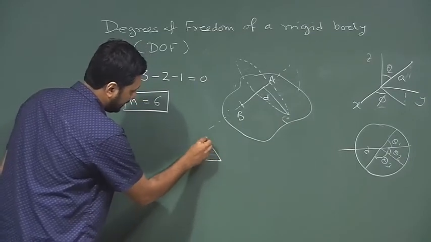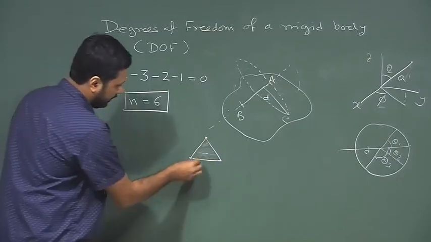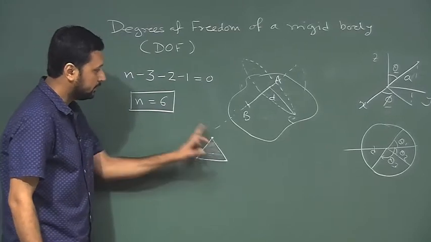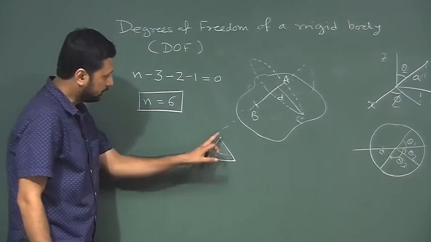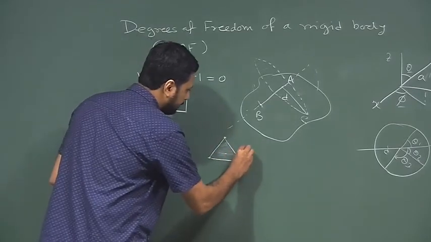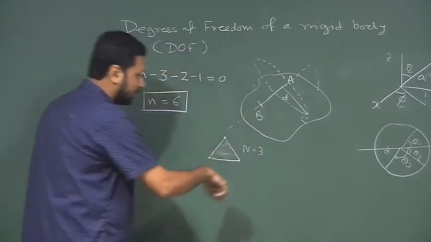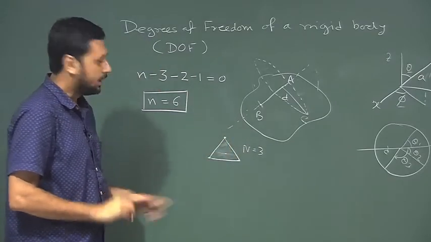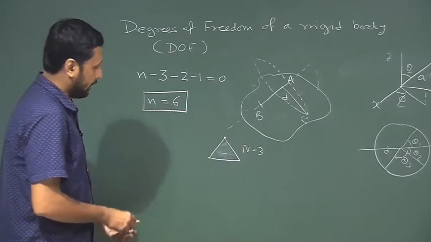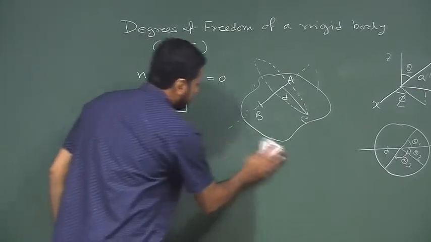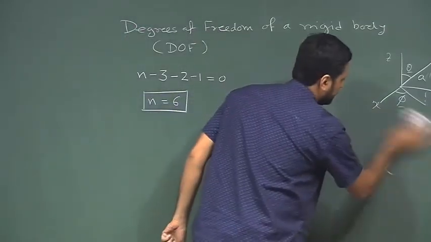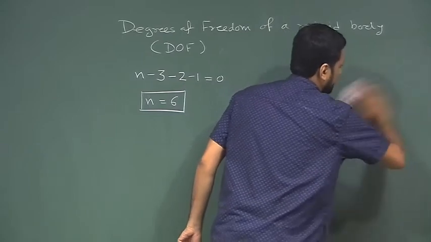We have 3 point masses connected by massless rods, then this constitutes a rigid body. Reduce the number of particles from 3, it will not work. So, the minimum number of n is equal to 3 to be considered as a rigid body, and that rigid body will have a degree of freedom 6, right. Now, with these 2 considerations, let us consider the general motion of a rigid body.